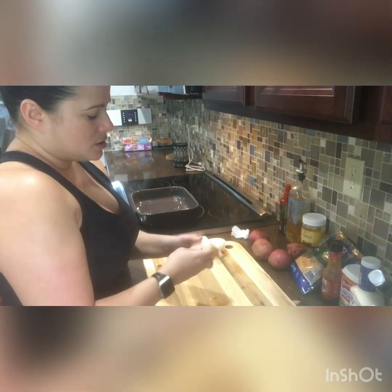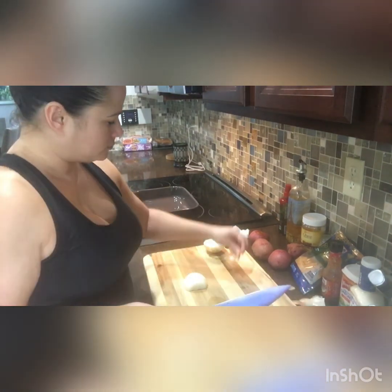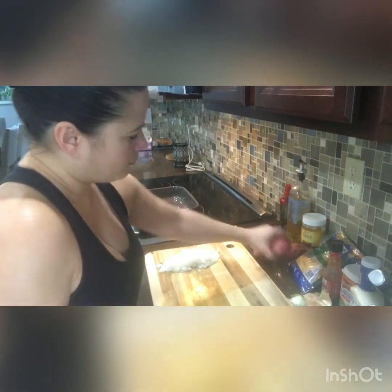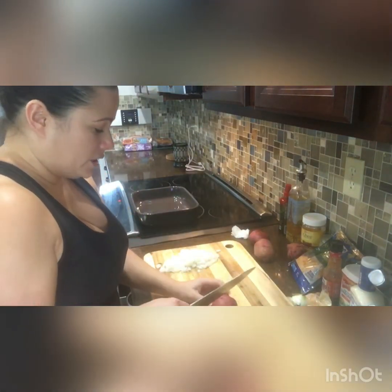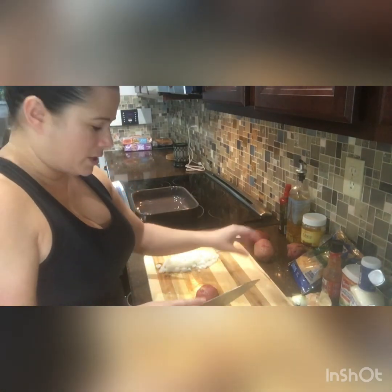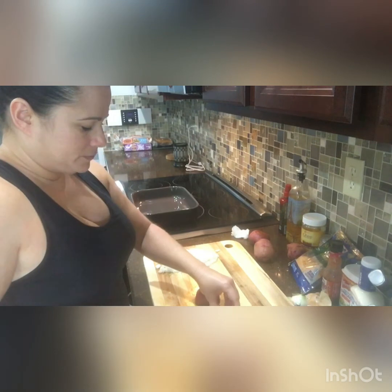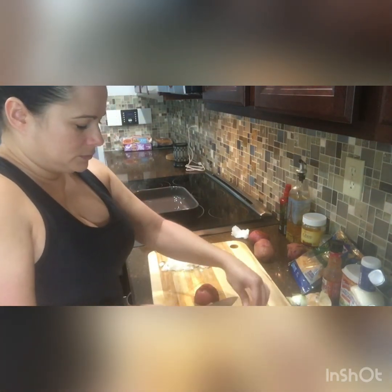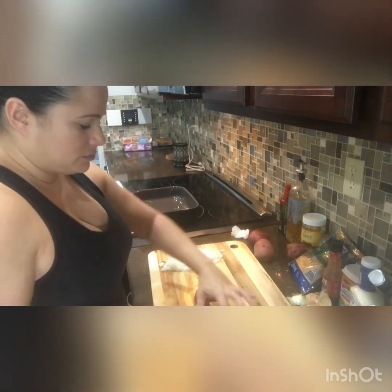Let me cut the onion. I have already pre-washed the potatoes, so if you all haven't done that already, go right ahead and wash those up. This is about how big I did them. Again, it doesn't have to be perfect.